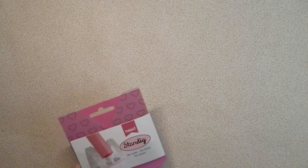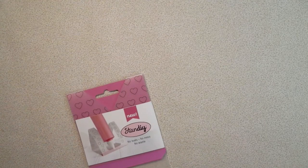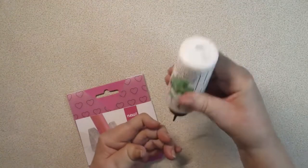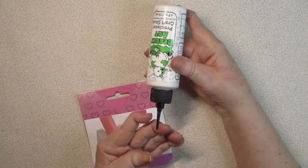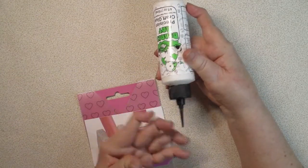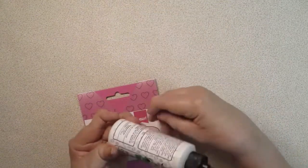Then my friend Sherry sent me a big box of things. First off, let me tell you that Sherry and I think alike. I had just been talking about how my Barely Art Glue — I didn't have a way to plug the hole in the black tip. I was having trouble getting the glue to come out after I used it, because there's no way to close this hole up unless you take the tip off and put another one on.